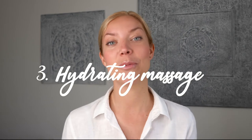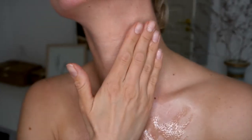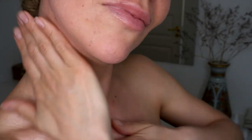Okay, so after the cleaning and the mask, we will go to the hydration. I love oils, so I will give the décolletage a nice oily massage. And remember, always massage towards your heart, because that's how your lymphatic system works.